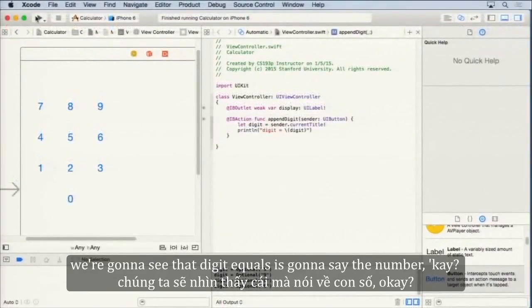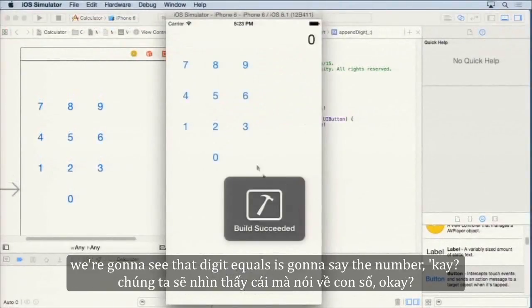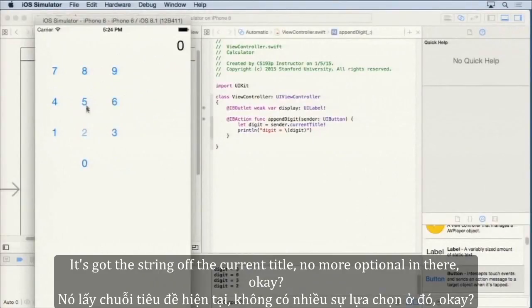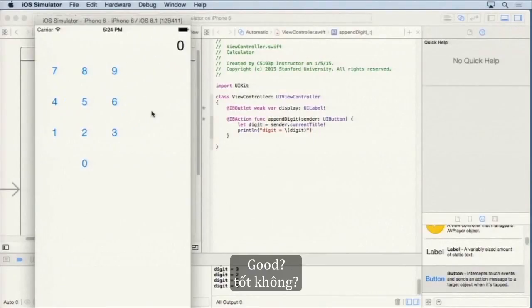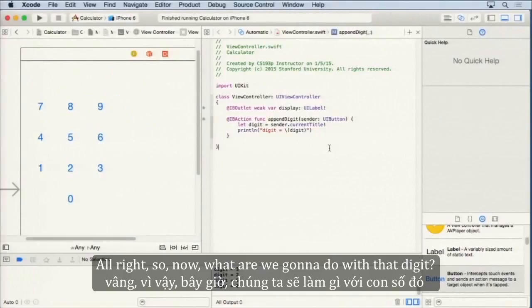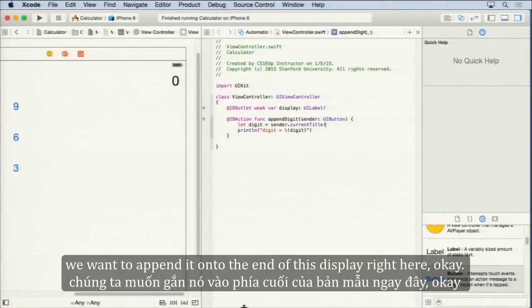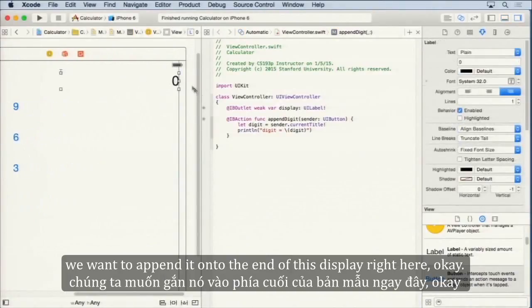And we're going to see that digit equals is going to say the number. Okay, it's got the string off the current title. No more optional in there. Okay? Good. All right. So now what are we going to do with that digit? We got the digit. We want to append it onto the end of this display right here.